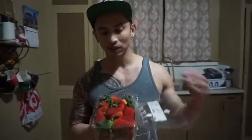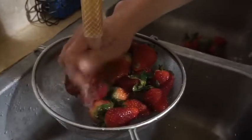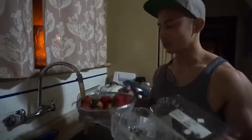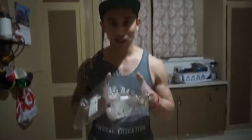First step is, gotta clean the strawberries, right? Clean. Make sure you keep the container because that's what you're gonna use to put all your trash in. So now I'm gonna cut up the strawberries. I'm gonna cut off the top and split it in half so it's easier to eat and also easier to measure. So this is gonna be where the trash is gonna be.